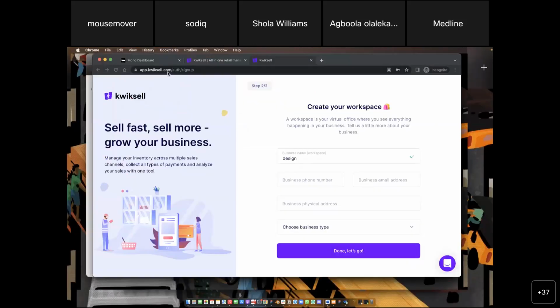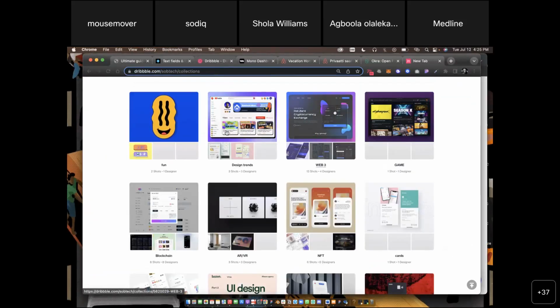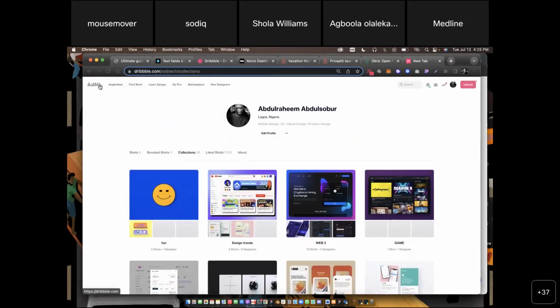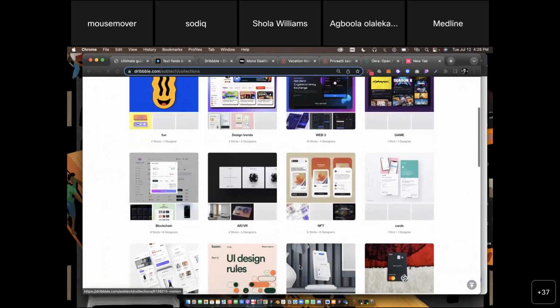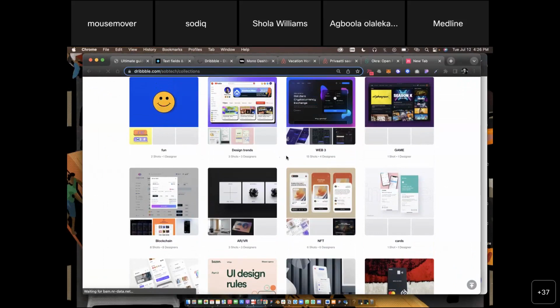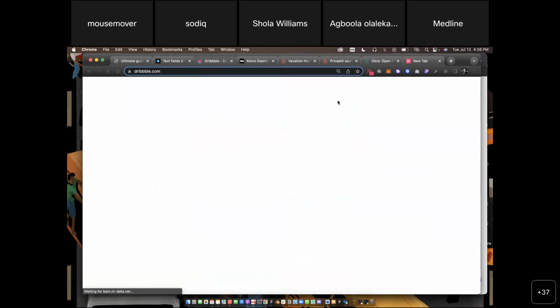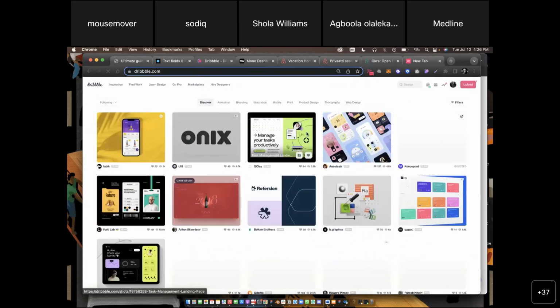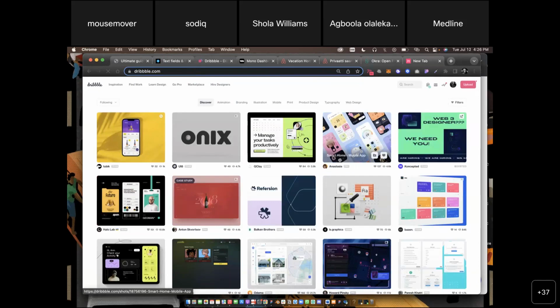So you can actually check Dribbble. I don't know if you all know Dribbble. It's an inspirational site for designers. You see different methods and methodologies used with cards, forms, and responsiveness. But for responsiveness, for you to get better at it and at using auto layout, you just have to keep practicing, keep practicing, keep practicing. So I think that's all from my end. If you have any other question, you can message me maybe on Twitter or on Slack.